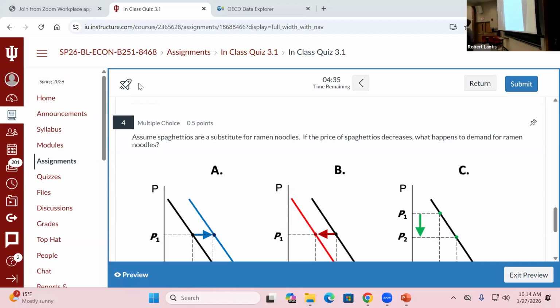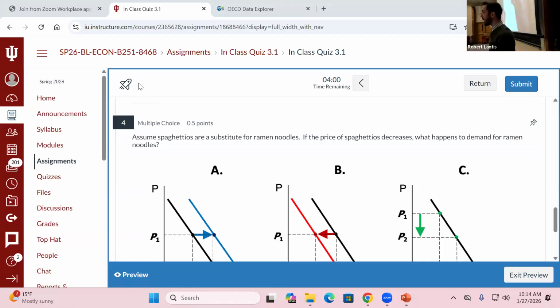Think about it this way. When the price of, say, electric vehicles started to go down, right? What happened to the demand for gas-powered vehicles? Well, if electric vehicles are cheaper, people are going to be more likely to buy electric vehicles, which means they're not going to be buying gas-powered vehicles. The price of the other good that is a substitute, if it goes down, I buy less of whatever it's a substitute for. That's kind of our substitution effect, right? When we see this change, it's just that substitution effect.